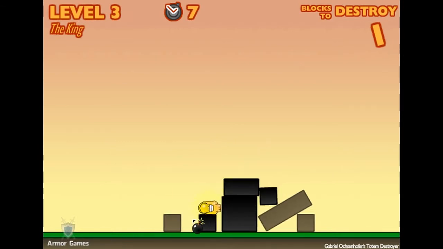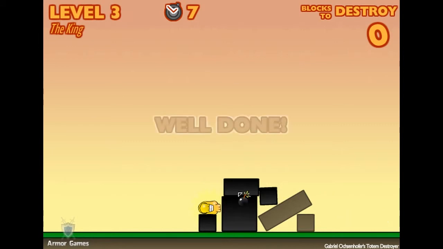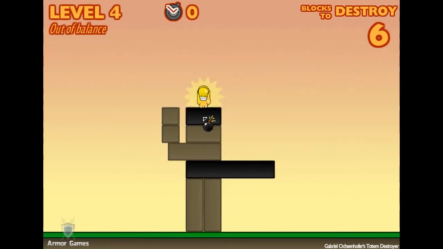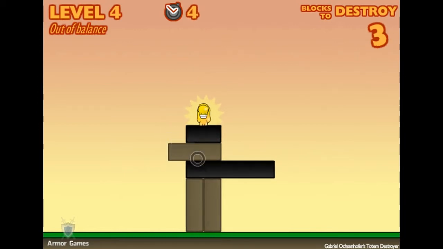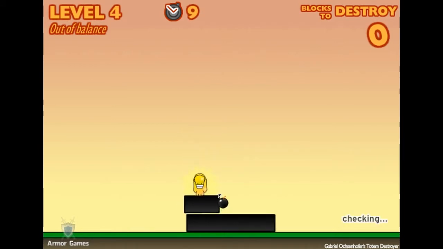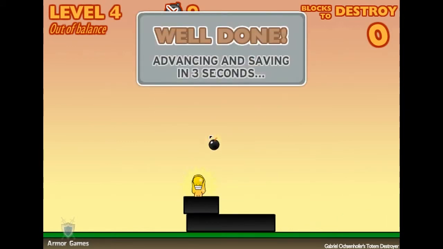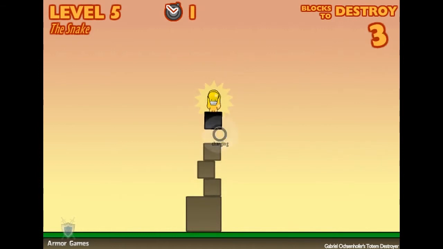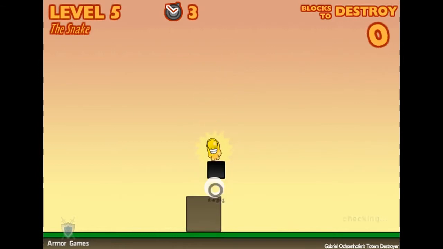So, okay, let's take that down. Oh no, that was close. That was close. Now, I don't see why a person would care so much about an idol that looks like a constipated monk. But let's just take all these blocks down really quickly. Boom! Well done! Advancing and saving.